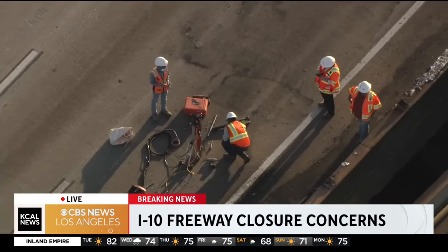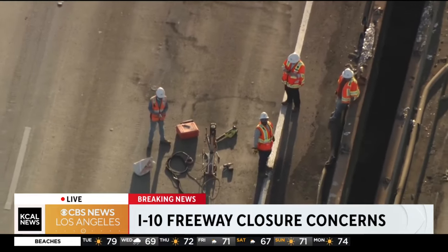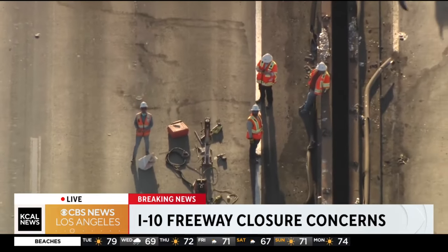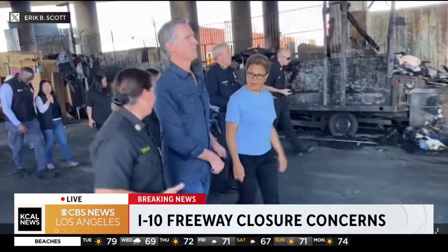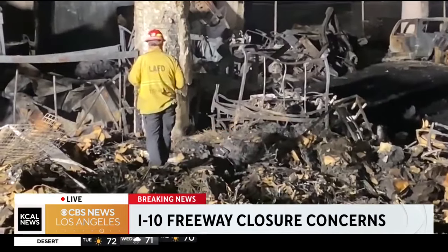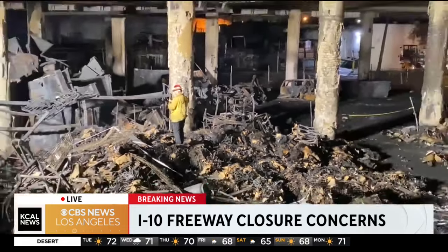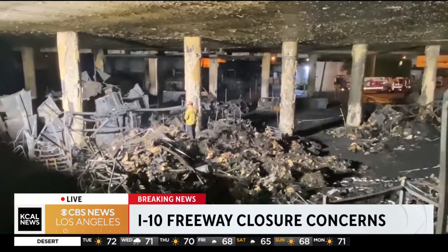There are three steps or three phases with damage assessment. The first is what we call visual inspection — an engineer will walk the bridge and look at signs of distress, and I'm assuming that's already been done. The second phase is to conduct what we call non-destructive testing. Engineers use probes to measure the compressive strength of concrete and the rebars, and use radars, ultrasonic, and things like this.